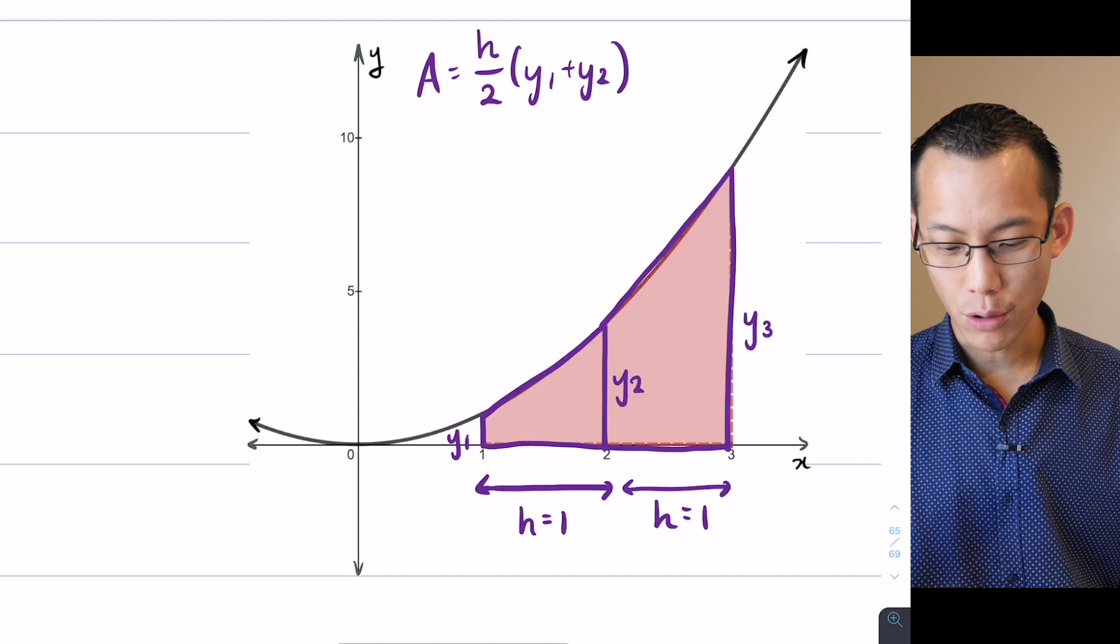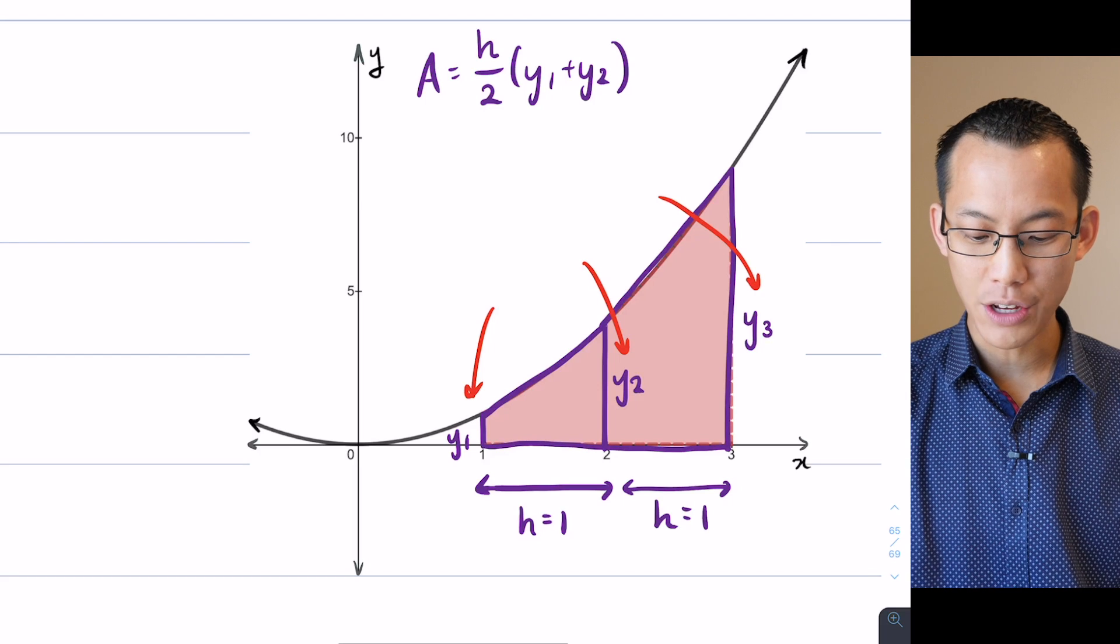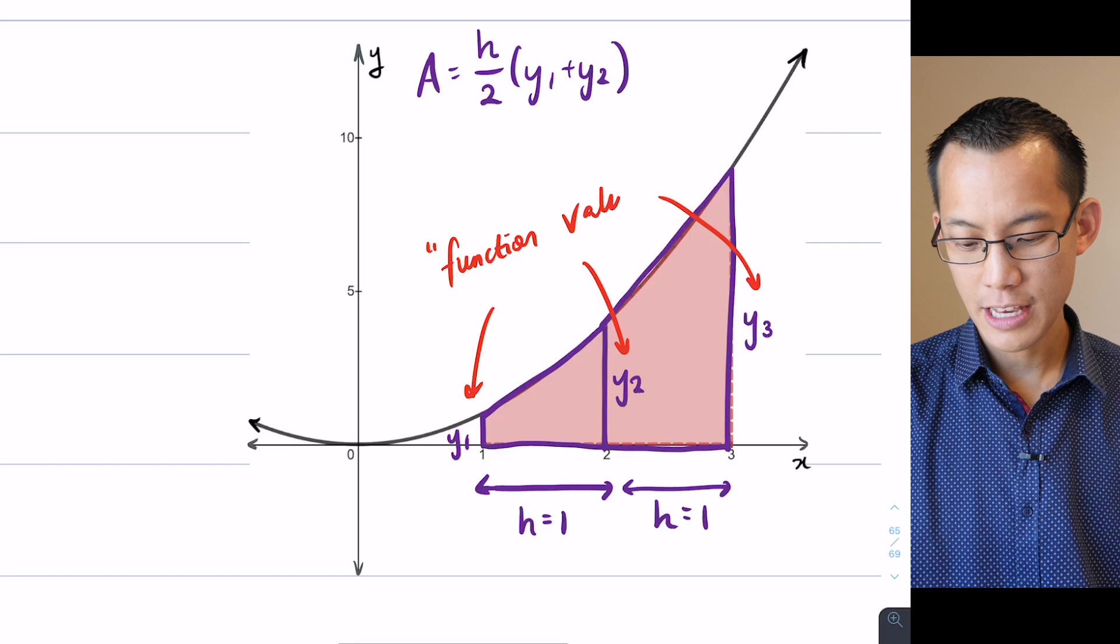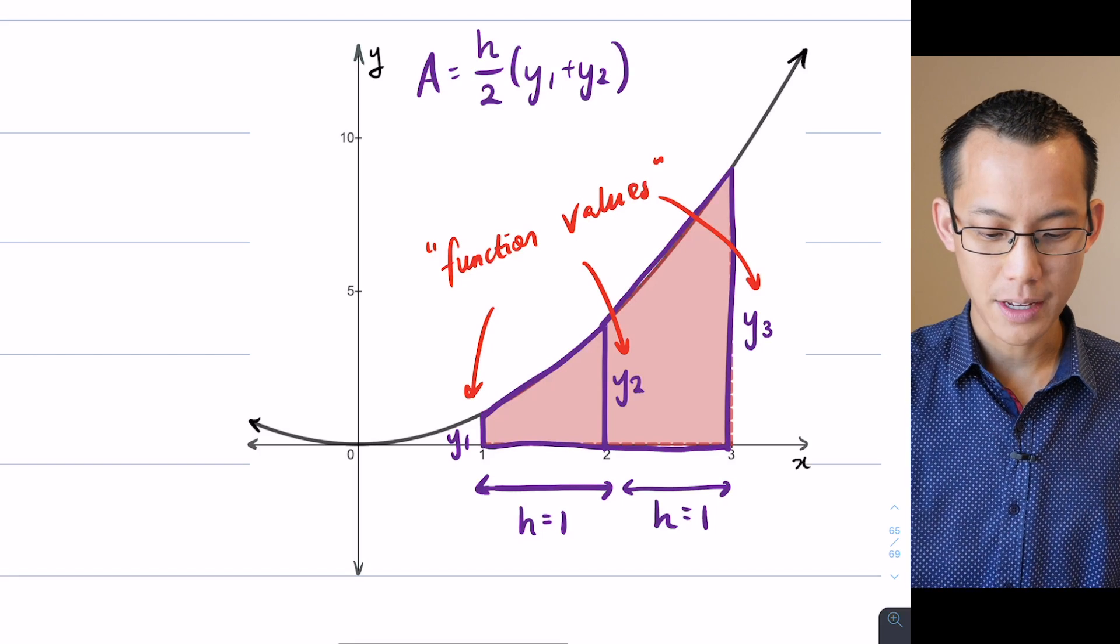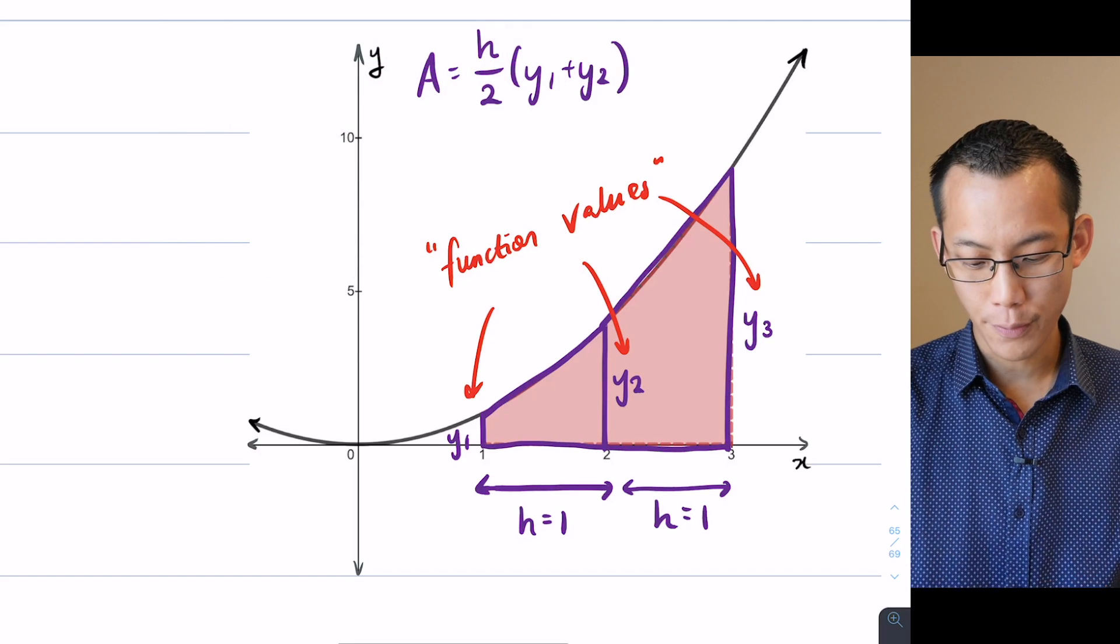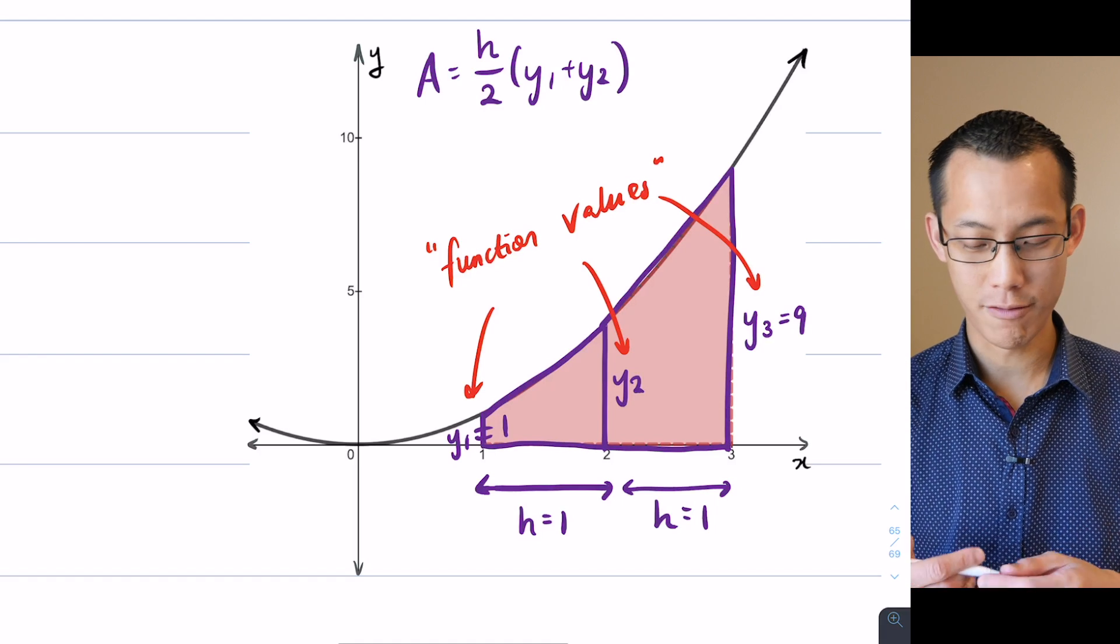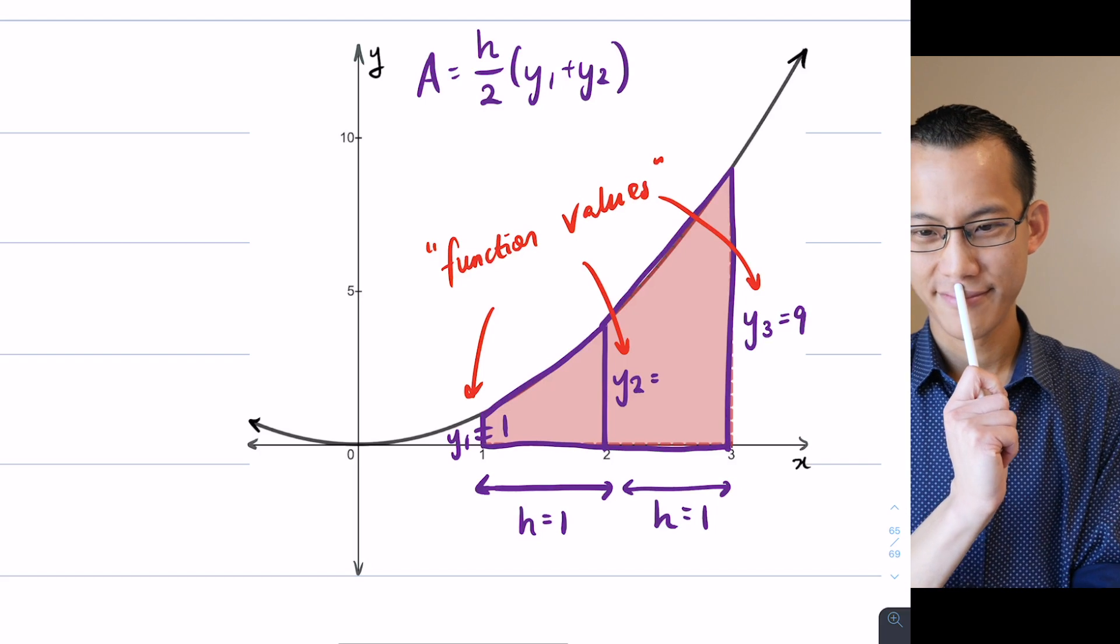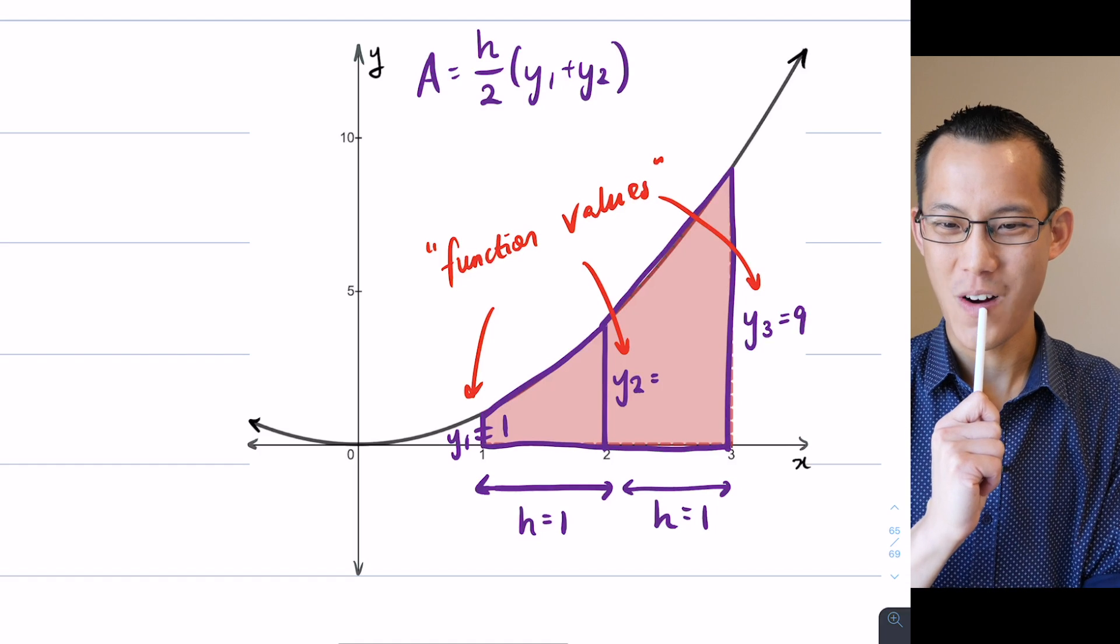So what's going to happen here? Well, I need a few more what we call function values. That's actually the name of these. y1, y2, and y3, we call them function values. And the reason for that is because we get them, we evaluate them by substituting into the function, okay? Now what we can do is we can evaluate each of these function values the way we did before. We already have the bottom one, it's one. We already have the last one, it's nine. What's the middle one? What's y2? Can we square numbers, team? Come on, you're 12, we can do this. Maybe you're catching up with your writing, that's okay.